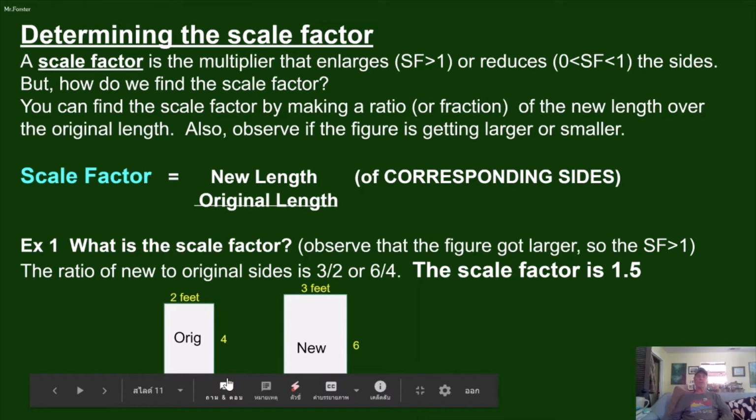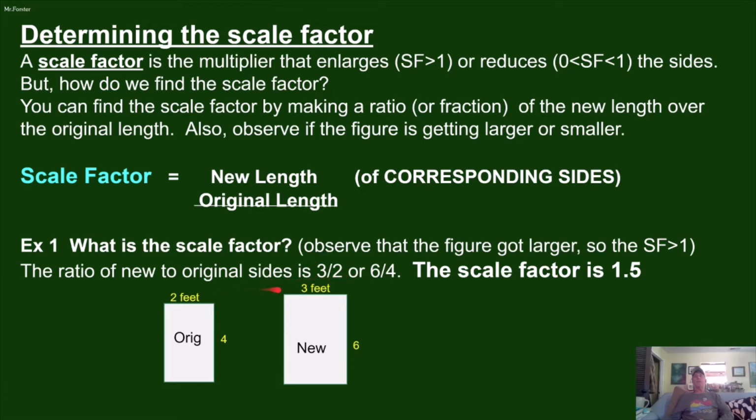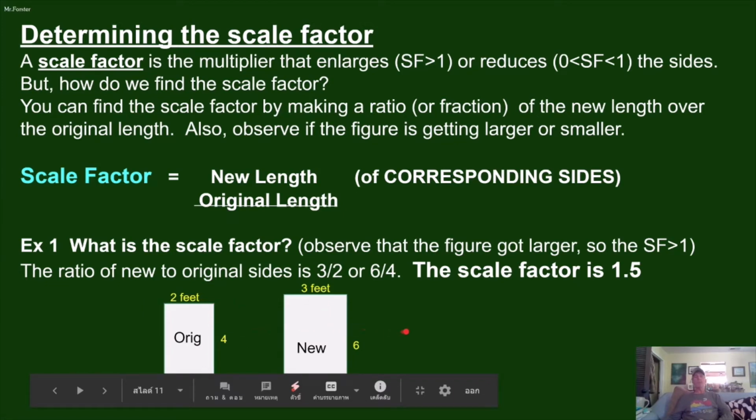So what is the scale factor in this example? Well, we went from 2 to 4 here, and down here this went from 2 to 3. So the new over original is 3 over 2. You might think it's 2 over 3, but no, it's 3 over 2. If we're going to make it a scale factor getting bigger, it has to be more than 1. And so 6 over 4. These are equivalent fractions, and 3/2 or 6/4 are both equal to 1.5. So the scale factor here, 1.5 times 2 is 3. My mistake, 1.5 times 4 is 6. And so that's the scale factor. We have to use corresponding sides: 3 over 2, 6 over 4.